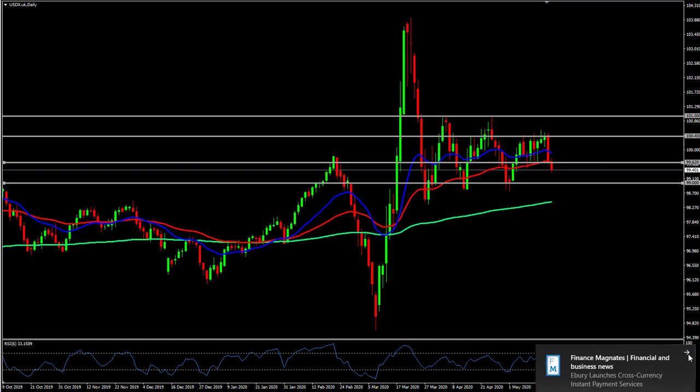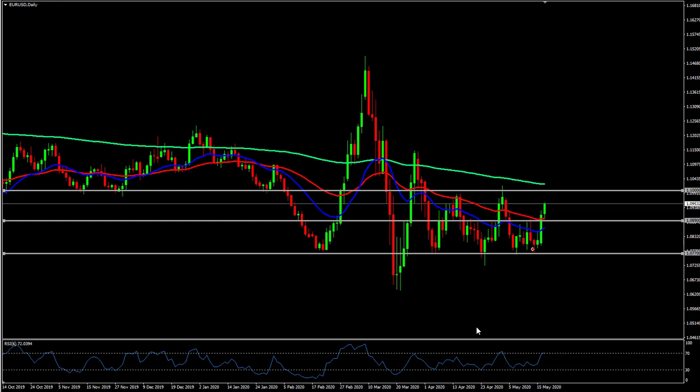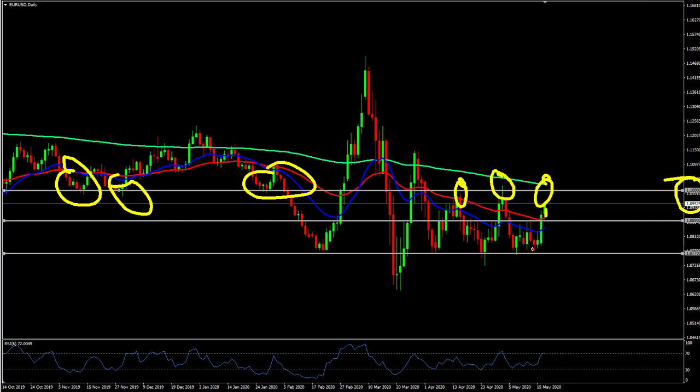Obviously, euro dollar is technically a mirror image, with 108.80, even lows of sort of 107.70. Price very, very clearly failed to break multiple times. And we've seen a real push higher from that level yesterday. Again, looks to be trading in this range. 110, which we know is a significant level of support at the back end of last year, start of this year as well. It does look like price is going to come up and test the highs of this range.